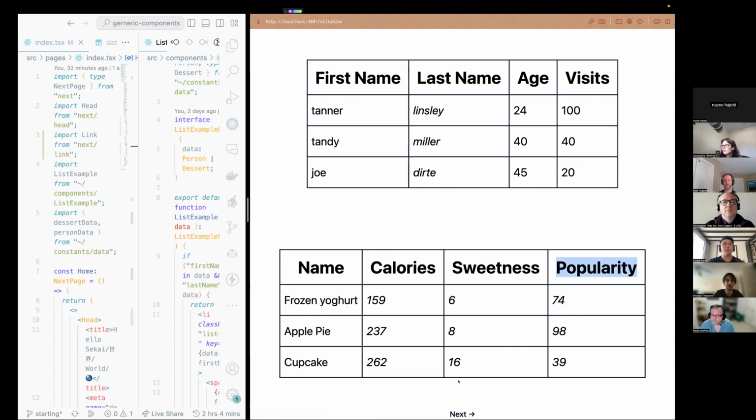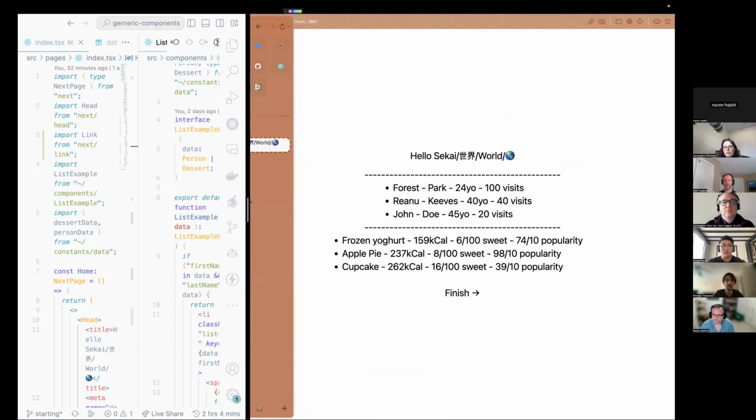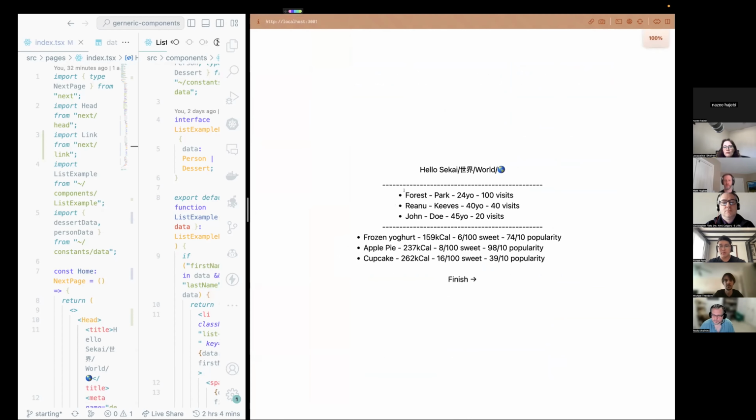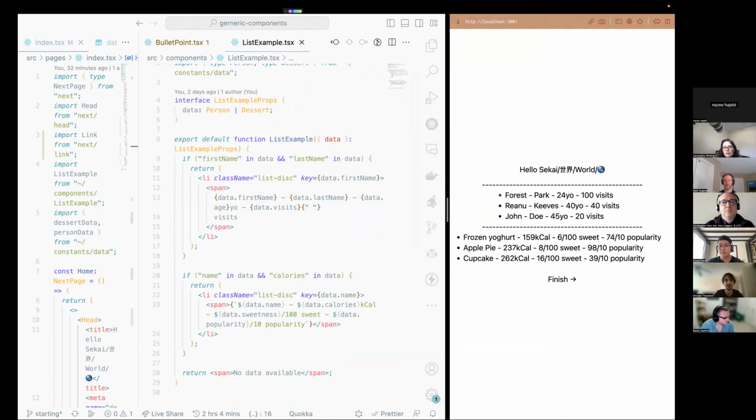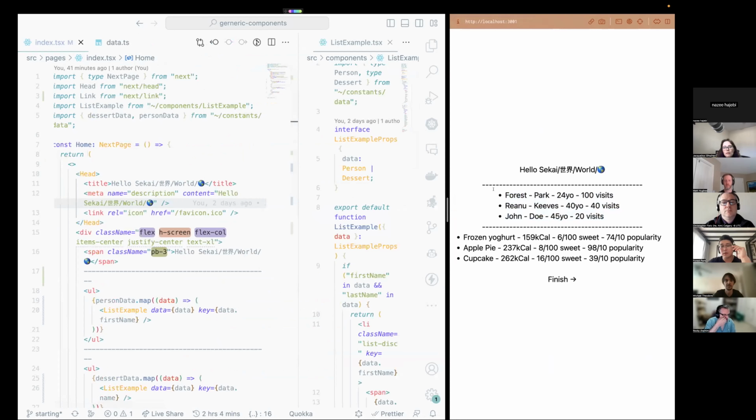And today, that's what we're going to go over: how to make a component that is generic enough where you can reuse it anywhere. So we're not going to rebuild a whole table, but we're going to build something a little more simple in this case. We're going to build a very, very simple unordered list, but the only responsibility the component we're going to build has is rendering a bullet point on the left, and then rendering whatever string it needs to render in whatever format you want it to render in.